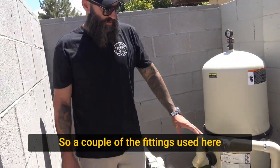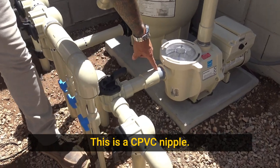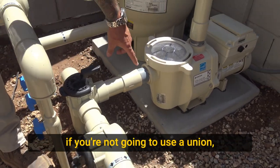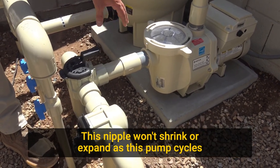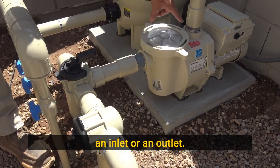So a couple of the fittings used here, just so you can get an idea. This is a CPVC nipple. When we make a connection to this pump, if you're not going to use a union, you can use a CPVC nipple. This nipple won't shrink or expand as this pump cycles hot to cold, so you're going to want to use that on an inlet or an outlet.